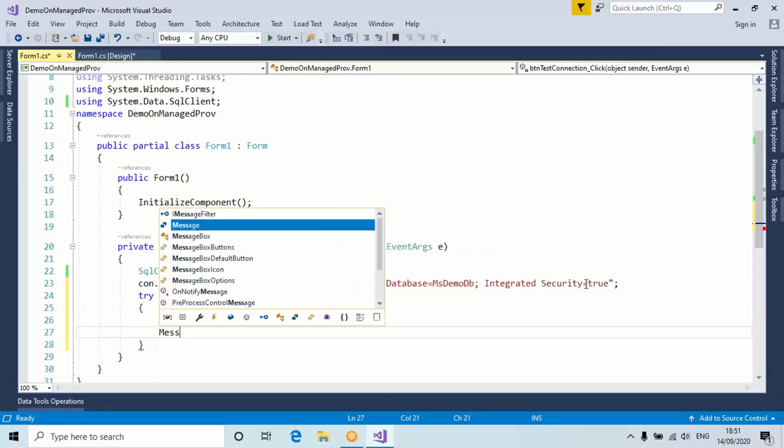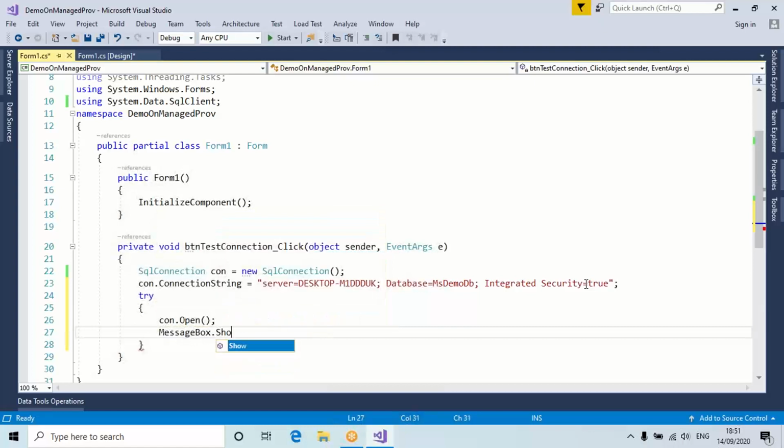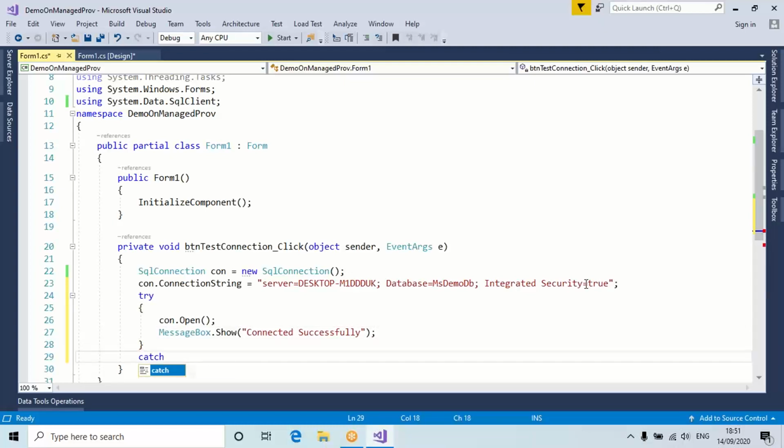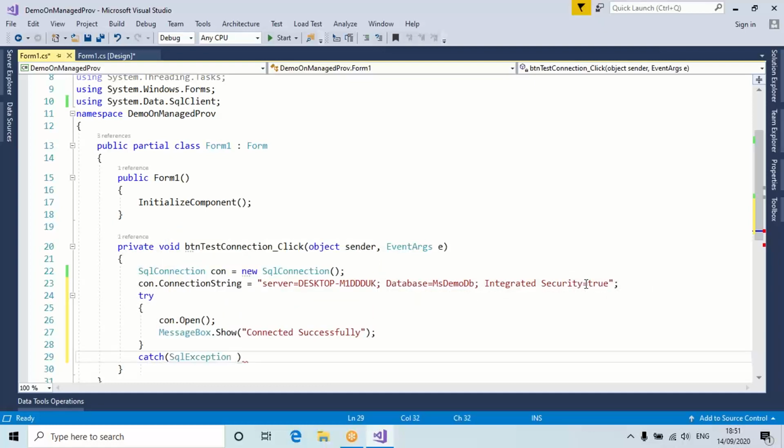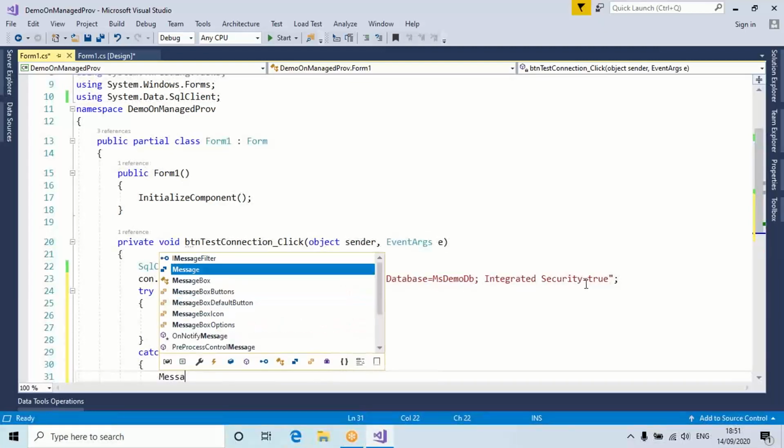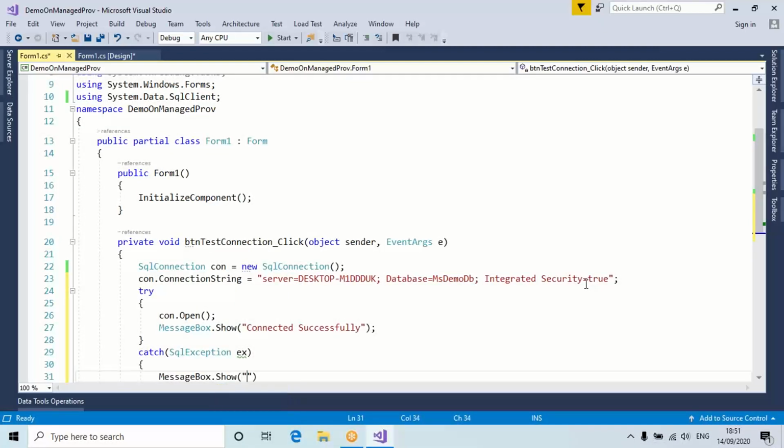If everything goes successfully, MessageBox.Show connected successfully. If it doesn't connect, catch SqlException ex. Put your message. The reason we will know: ex.Message. You get the built-in message.